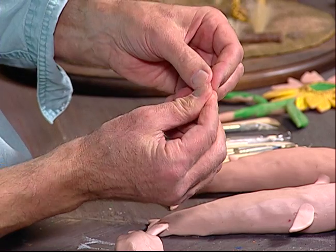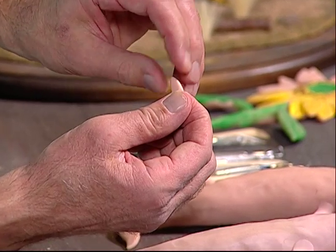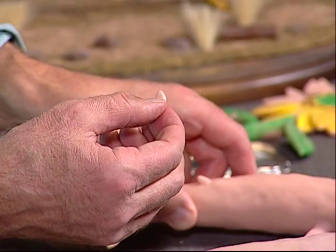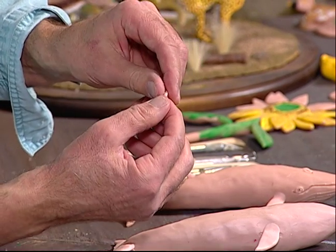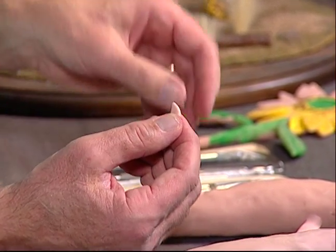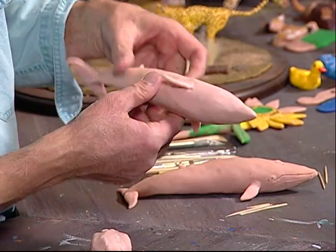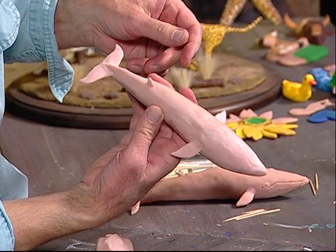What you want to do is almost make it look like a little shark fin of sorts, like that. See? Flatten out, and then make that shape. Now I want to see if it's approximately the right size. It looks like it's a little too big. So I'm going to take a little bit off the bottom. I just pinched a little more clay off there. So this is more of the size we want. So I want to look, and it looks like I should put it approximately here. See that? And put it on the top. See how I did that?